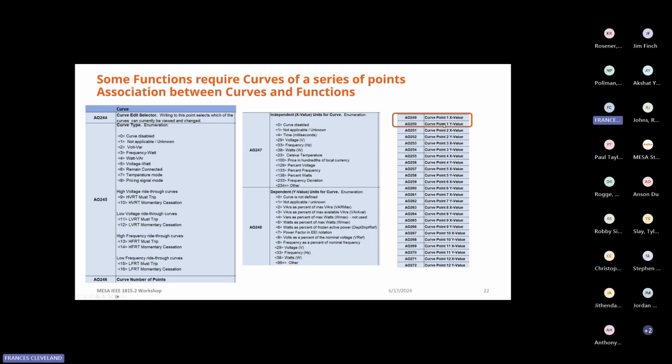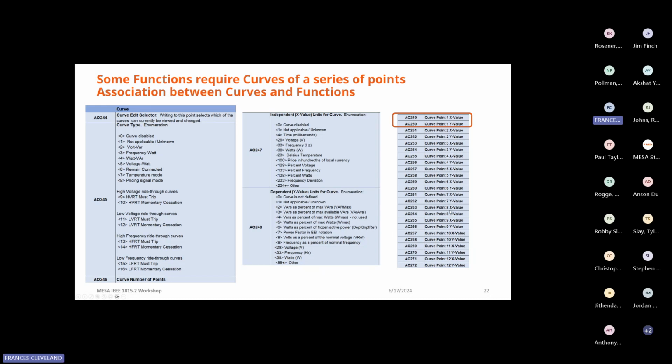And then you put them into the different curve points that, again, we have here is the DNP3 point, A0249 is the first one. And you have two values. You have the X value and the Y value. And then you have the second X value and Y value. And the third point, X value and Y value, and so forth.